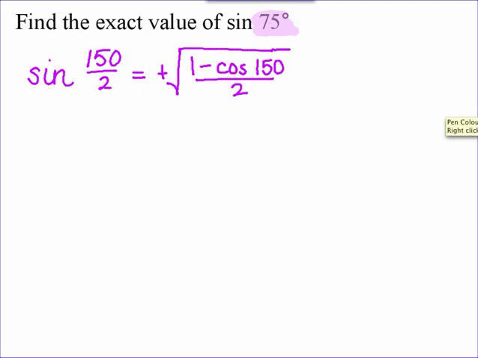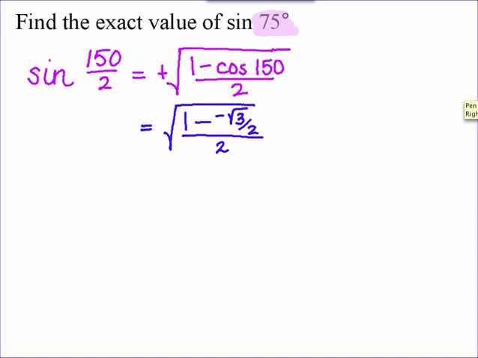That's gross. Okay, so let's go ahead and fill in. What is cosine of 150? Negative root 3 over 2. Once again, you're going to notice we're going to do a lot of the same simplification steps that we did on the problem before. First thing will be to do what? Times by 2 over 2. In which case I end up getting 2 minus negative root 3, which will be plus root 3, over 2 over 2.